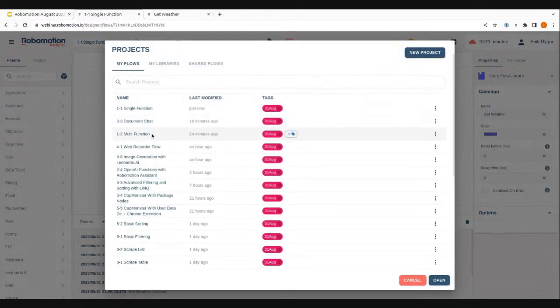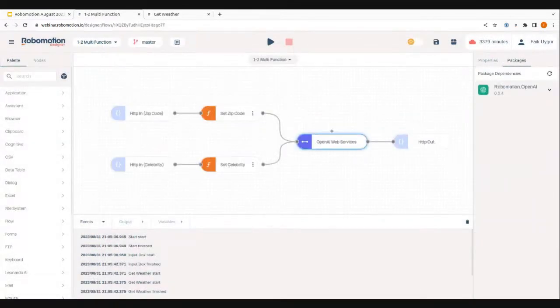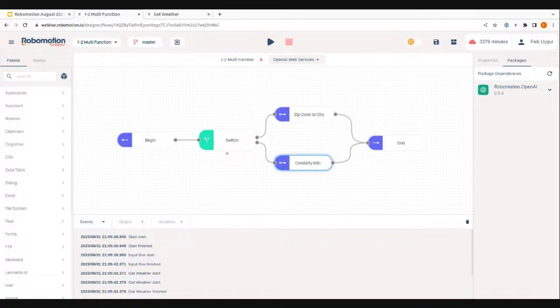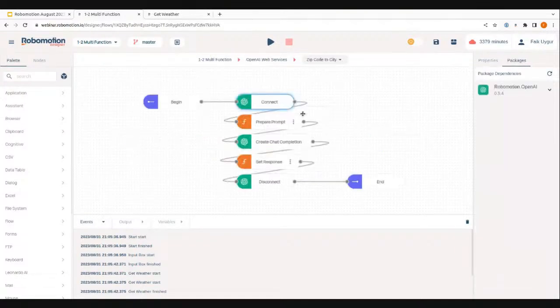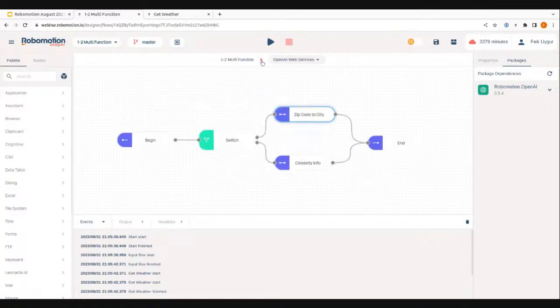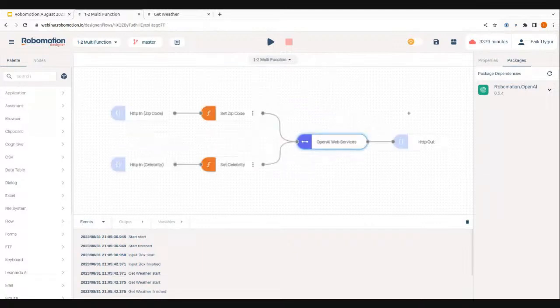Another idea may be to use multiple functions here and use a switch. I use a Subflow here because after the release, we encountered a problem with the packages that we will solve tomorrow. This is a new release today, so we see some minor bugs, but we will fix them tomorrow or this week.